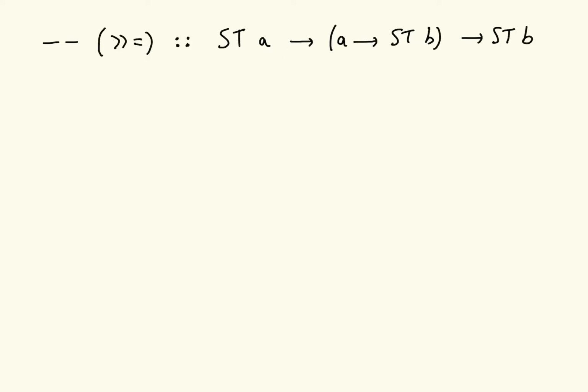So all that remains now is to complete the definition for the state monad by defining the bind operator. In this case, bind takes an ST of A, and an A to an ST of B, and then finally it's going to give back an ST of B. And this is actually quite a sophisticated type, because remember that each of these ST things is actually a function which transforms a state into a result value and a possibly modified state.